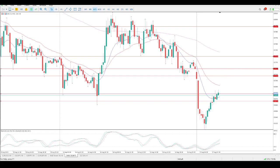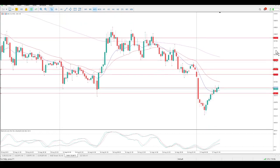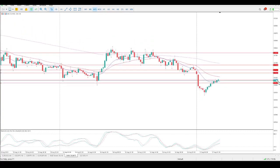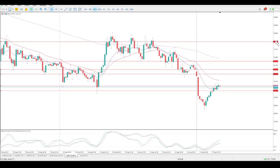I know there's a massive area of support that we're at, but that area doesn't necessarily mean that it's going to hold. So small positions, you're looking for small entries, get going, stop to entry, next pullback, add another small one. As soon as it gets going, stop to entry. So you keep managing your risk as best as you can, and then just keep that position size growing. So we're basically looking to swing this.